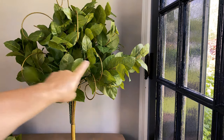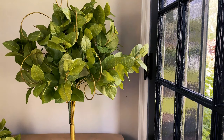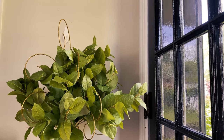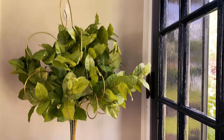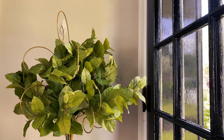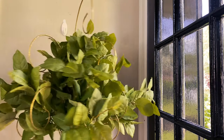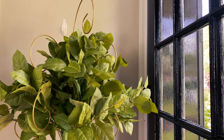And here we almost have it. I have it up front and on the sides, but I believe, well, I know I am going to add a piece in the back. And look how those curly, wispy arms are just coming out through the leaves. It's such a great visual.